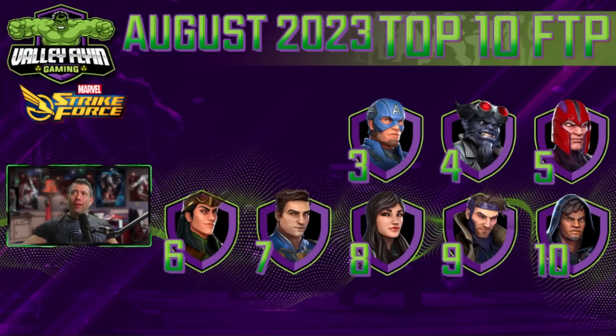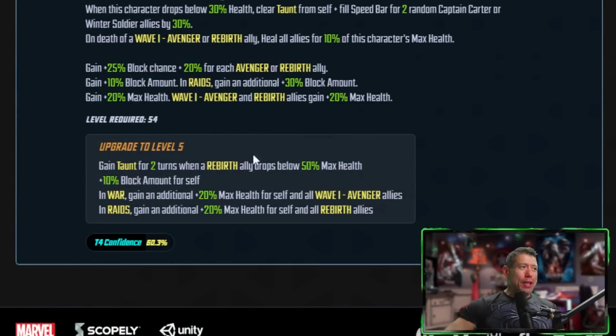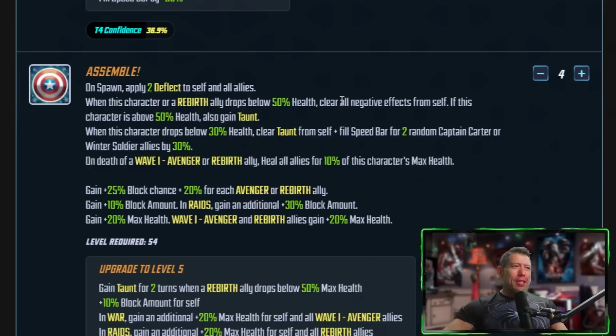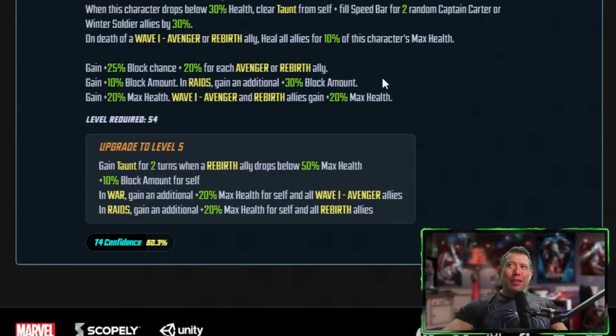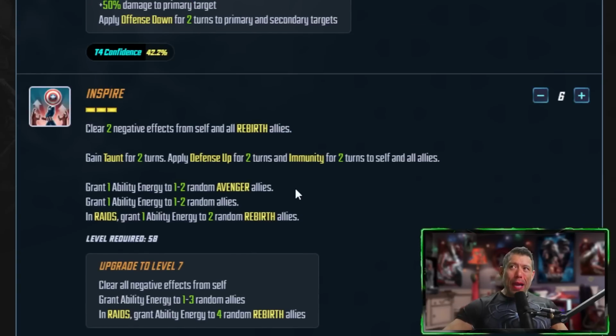Let's take a look at the kit for OG Captain America. I think the passive is a great T4. Taunt for 2 turns when a Rebirth ally drops below 50% max health, and this is why they're such a defensive nightmare in Cosmic Crucible. So if you're placing him on defense, make sure you have this T4, especially if you have a very large Captain America. I like the special as well.